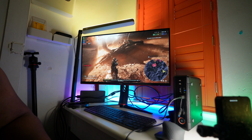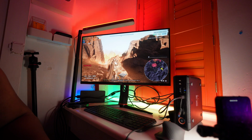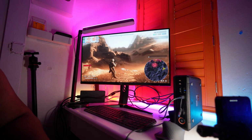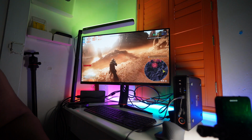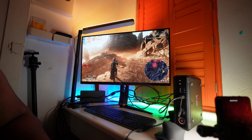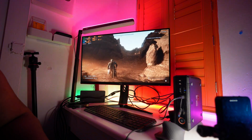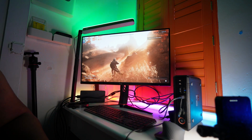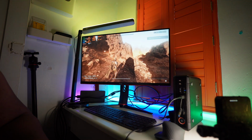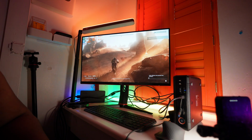Now I can't lie, at 4K resolution, the little Zbox found Helldivers 2 at 4K resolution, maximum ultra settings a little bit tough to swallow, fam. 30 frames per second, obviously still definitely playable in terms of PlayStation console standards and Xbox and everything there, but obviously on PC we want 60 frames per second, and in order to get that we're gonna have to go down to 2K resolution, keep everything else on ultra settings or take down some of them ultra settings.